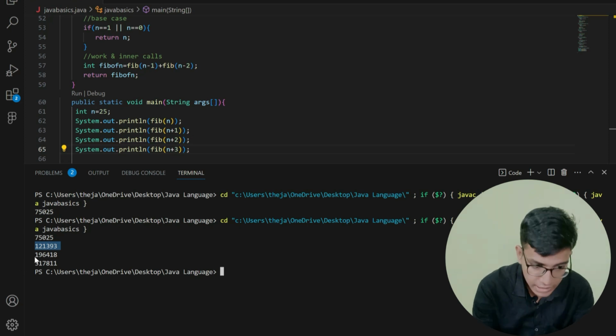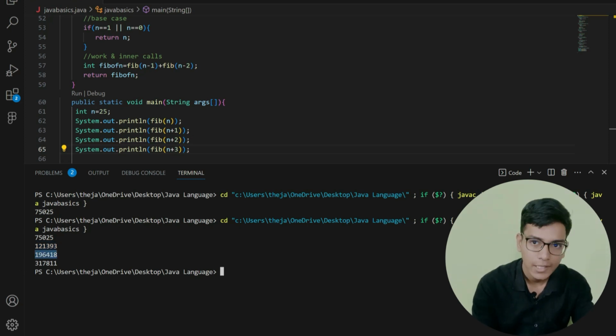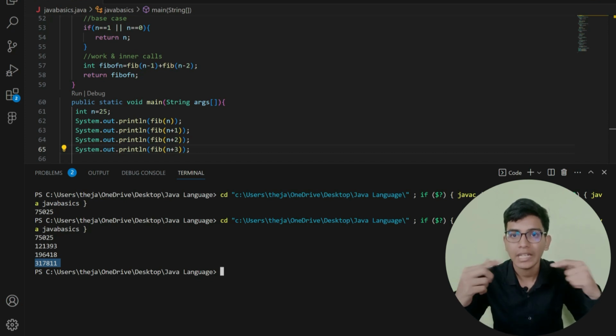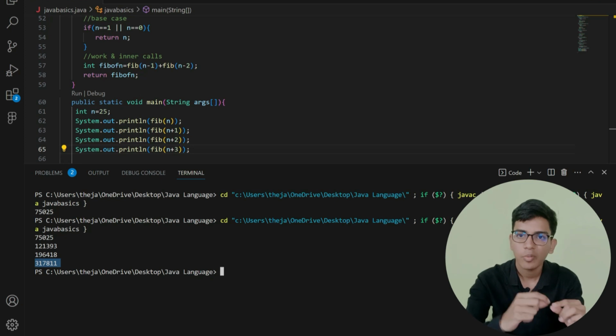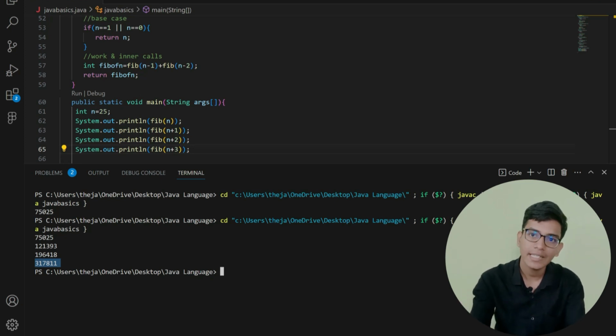After that, for 27 my value almost doubled, that is 1,99,000, 96,000. After that for 28 my value got big again, that is 3,17,000. So you can see that my value is doubling with each call. If I increase the value of n, then my Fibonacci number will increase by 2 times. So if I call 70, that is a huge value, a huge term. That's why it is taking too much time.